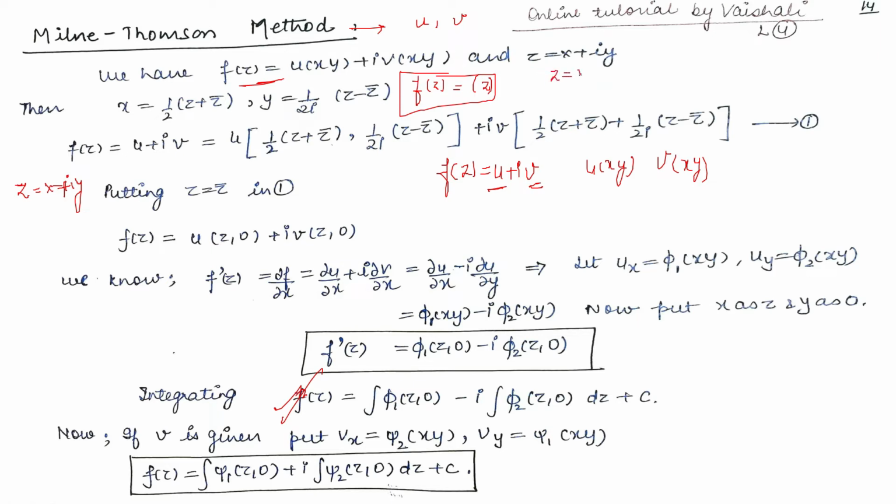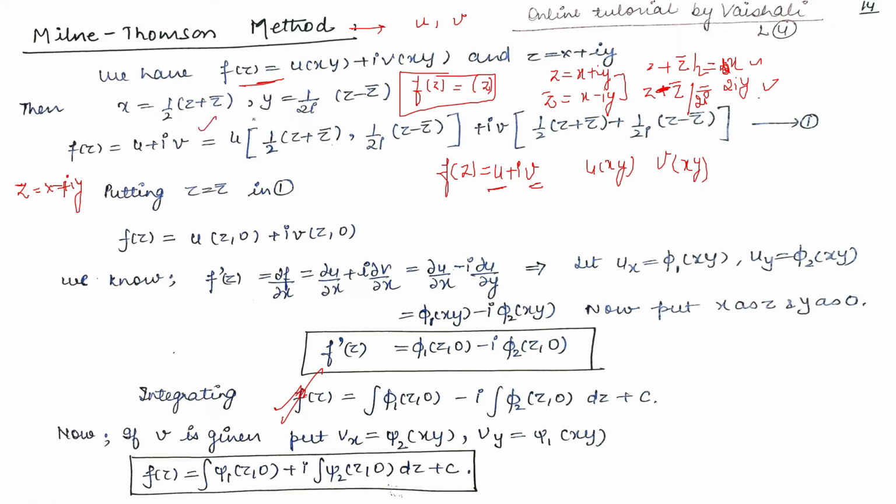Now we know that z is equal to x plus iy. If I take the conjugate of z, which is z bar, it will be x minus iy. If I find z plus the conjugate of z, and z minus the conjugate of z, I get the values 2x and 2iy. So with the help of this I can find x and y. x is equal to (z plus conjugate of z) by 2. Similarly, (z minus conjugate of z) upon 2i is equal to y.